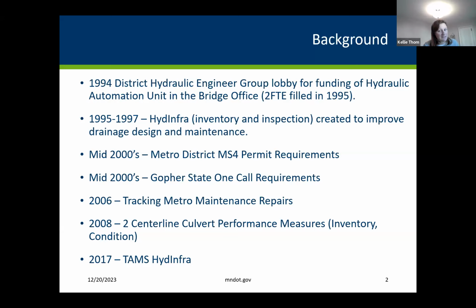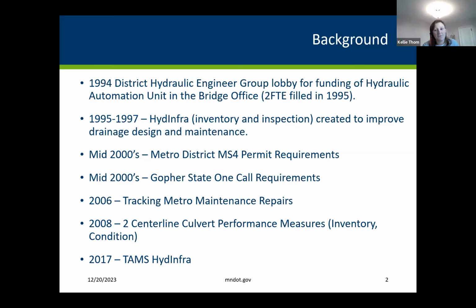All this data was point data, GIS enabled, and report enabled. In the mid-2000s, our Metro District, which covers the Minneapolis-St. Paul area, decided to use HYDINFRA to meet the mapping requirements of the MS4 permit. With this, pipes went from points to lines, areas prone to spills were documented, and illicit discharge questions were added to our inspection forms.